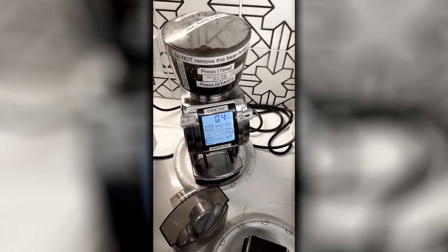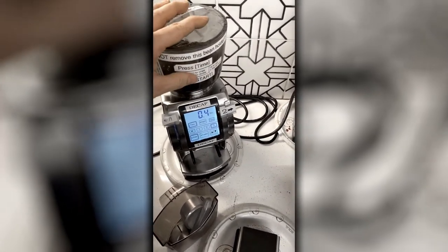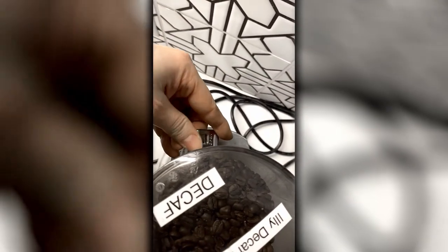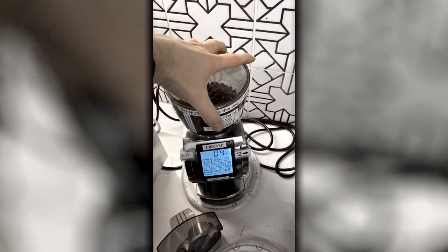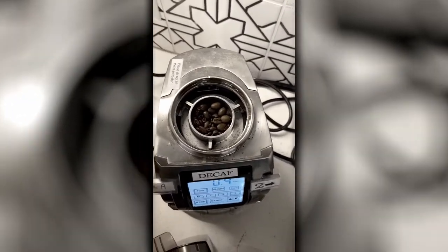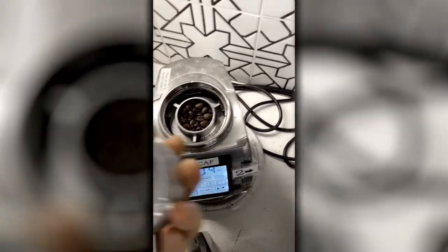But if not, then you're going to need to open up the grinder. First thing you want to do is go back here, take this open and turn it to closed. Then you basically twist this to the side and pull it up. Now, you see the three bars there, three tabs? Well, this is a three-tab set, and it fits on top of it.